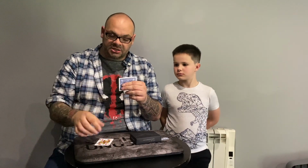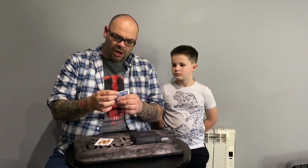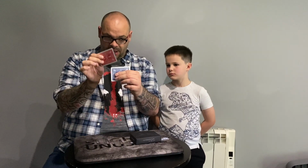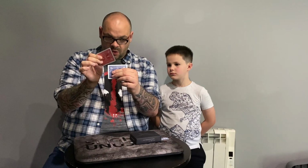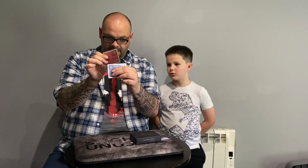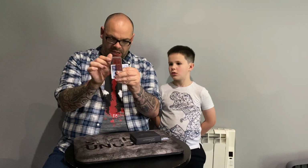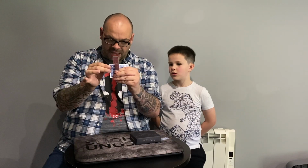This card here, the King, is going to be the blue card. This is going to be like the Wall, and the Queen's going to be David Copperfield. I'm going to try and make this card penetrate through the King. Watch this. When you say go, Ryan. Go. Check that out. Look, I can actually have it go down through the wall. Now, to be clear, check this out. It's actually penetrating through that blue back card.